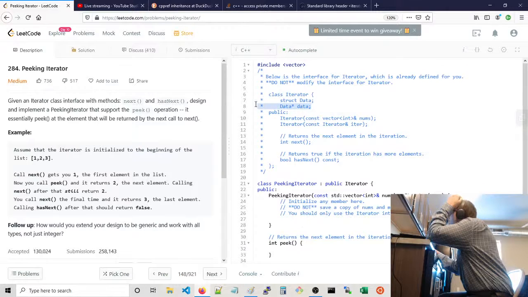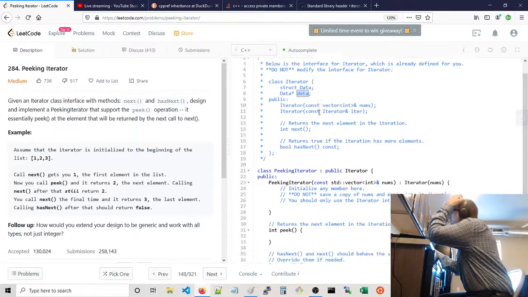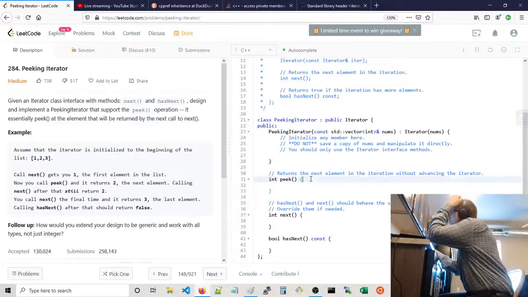Are these public? That's super confusing. Pointer to the data. Well, so this is interesting.